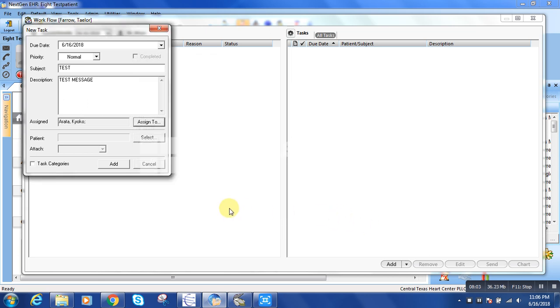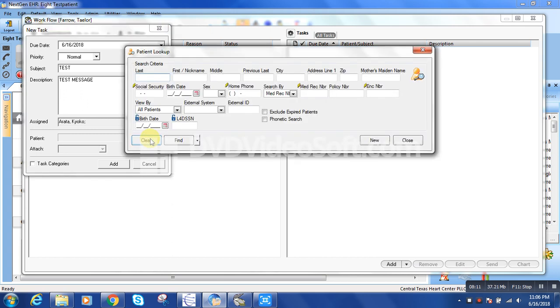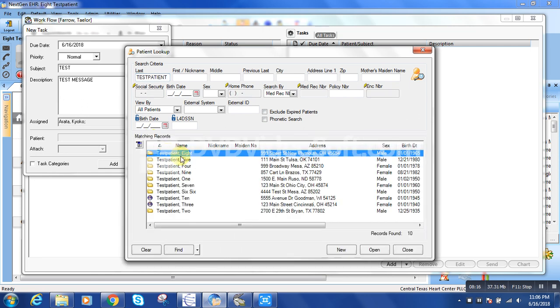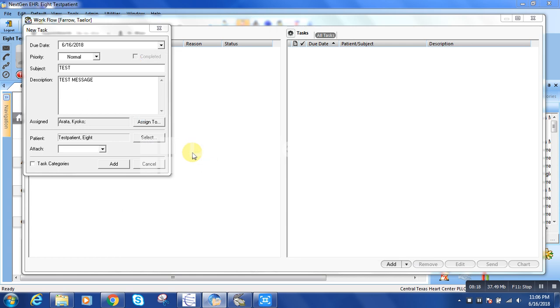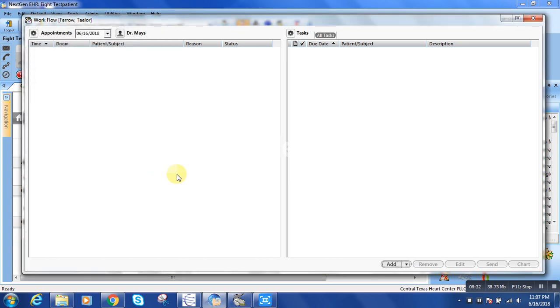So let's say I'm sending a message regarding test patient 8. Click on the patient, and that is how you do that. And you can also select a type of template you'd like to add with this task if you'd like, but if not, just say add, and it will be sent to the recipient. So those are 3 separate ways in which you can send a task, and that's how you do that.